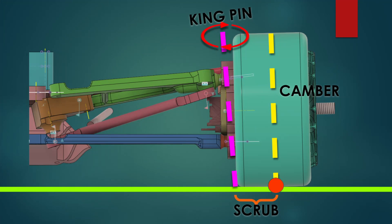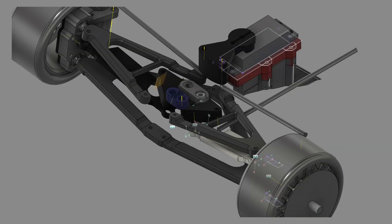The second thing I did to improve scrub radius was to introduce kingpin inclination — the tilting of the steering axis relative to the wheel. In the diagram, the line the wheel is aligned with is the camber angle, the static camber. But the other line to the left is the actual kingpin axis — the axis on which steering happens — and the point where that axis hits the ground plane is the point where the tire rotates around the steering axis. By tilting that kingpin we can lower the scrub radius. With this car we're packaging-limited by the front motors, but we still went from a scrub radius of 24 millimeters on version 1 to 14 millimeters on version 2 — a reduction of 40%.